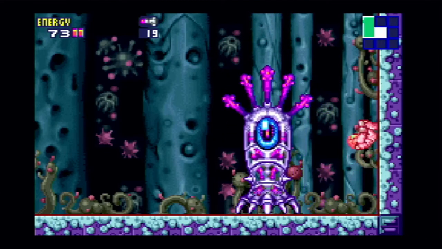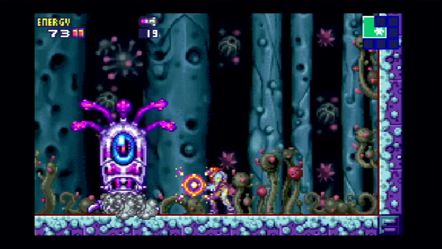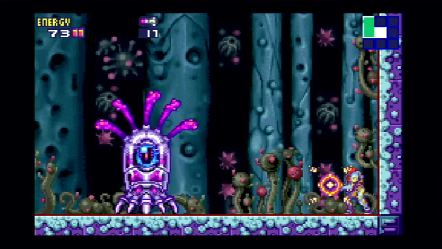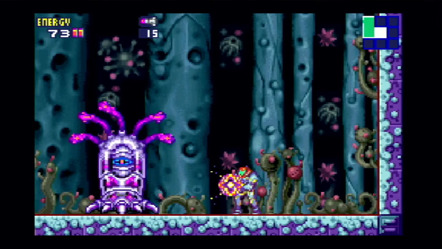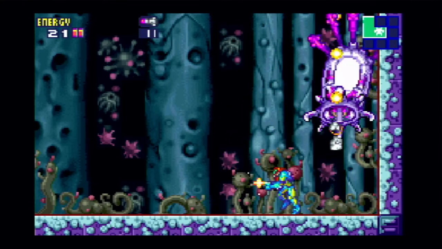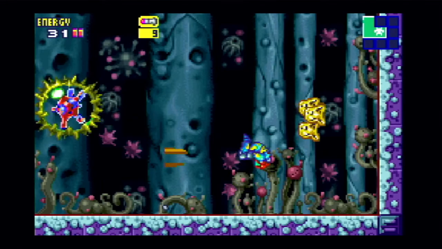Just like that. Right. Come on. Just like that. And then just one more hit to go. Well, one more explosion at least. Alright. Oh, goddammit. It's only tricky because it goes down faster. Yeah, we got it. And then we just gotta attack the ex-parasite.